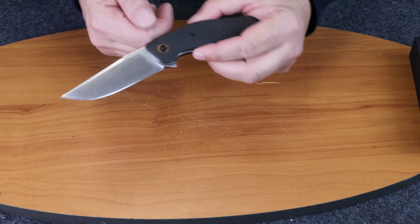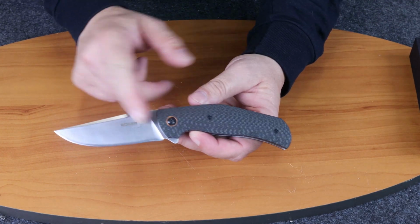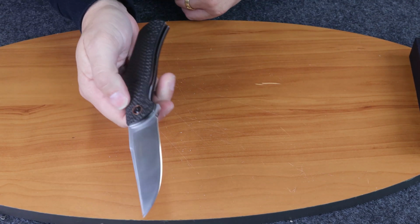So this is the Boker Roundhouse liner lock and a flipper in carbon fiber.